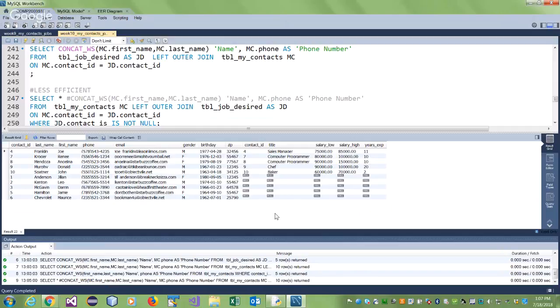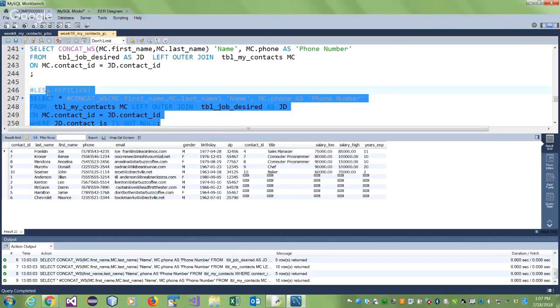So what do I want to keep? I want to keep all these guys. And what is their contact ID? Not null. If you wanted to keep these guys, you would say where contact ID is null. So now if I ask you who are the people who are not looking for a job, you can get the answer from here. Who is not looking for a job? That will also come from here. But in that case, I'll keep the bottom answers. Now which answers do I have to keep? The upper answers. So now add that where condition to your less efficient one. Now I can't say whether it is less efficient or not, but I think it is still less efficient because I'm taking a bigger table and trying to find partners. It is still less efficient. Now take this again and run it.